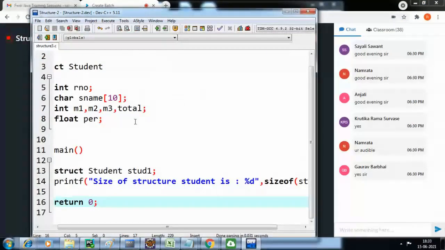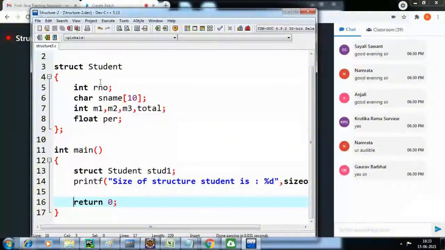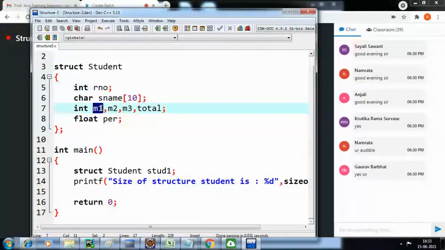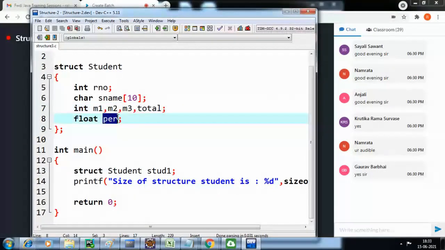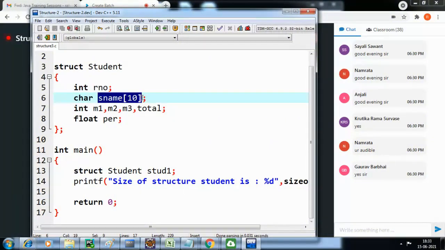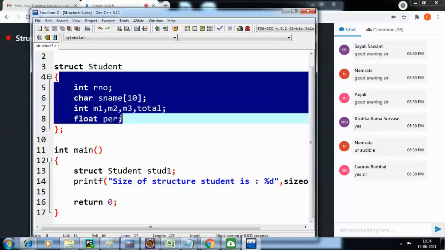Now how are we getting 36 here? Because if you calculate 10 plus 4, 14, plus 16 means 30, and 4 more is 34. Right now it's coming 36. That is because the compiler sometimes allocates some buffer memory also. But approximately you got the size of all these elements.